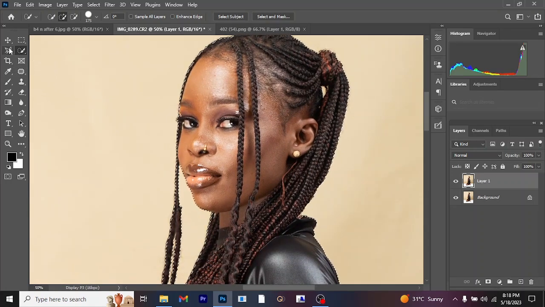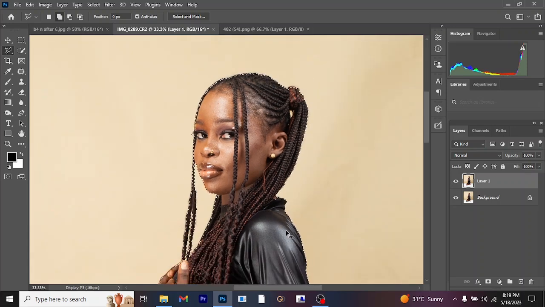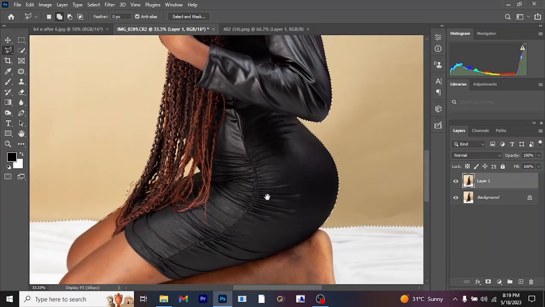Okay, the eyelashes. Let me just go to the eyelashes, and ensure you're on the addition here. This is the addition, so ensure you're on this, and in order for us to get the hair strands around the eyelashes, that's why you're leaving space as usual. If you have watched my previous videos, you would have seen why I said that for anything pertaining to the ear, in order to get the hair strands very well, give space between the background and the ear and mask it. We are done with the selection now.